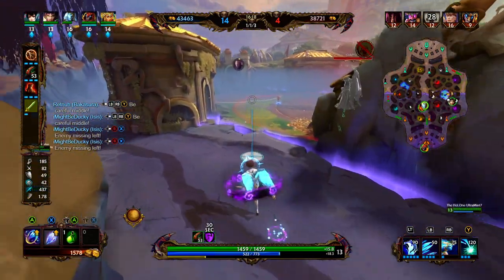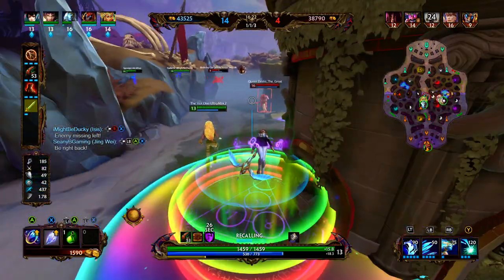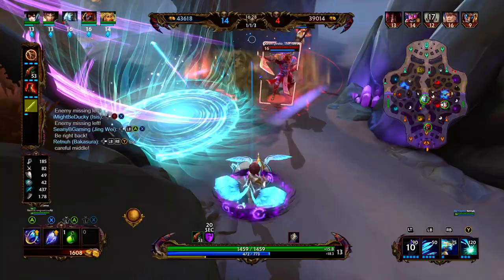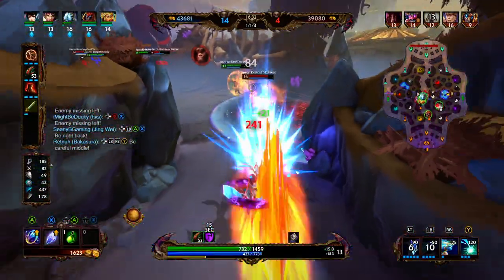Took a little over 10 minutes, but we finally did it. We still are not full stack on our Devos. Here's King Arthur. We don't have great damage onto him, but we can still try to get some damage onto him right now. If we had the Executioner, we'd be doing a lot more damage.